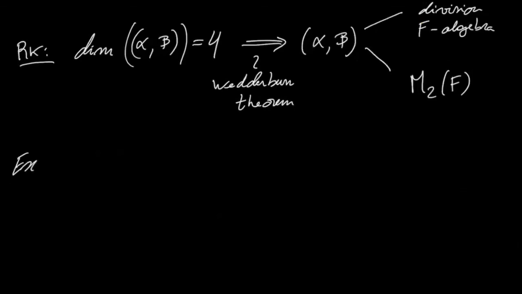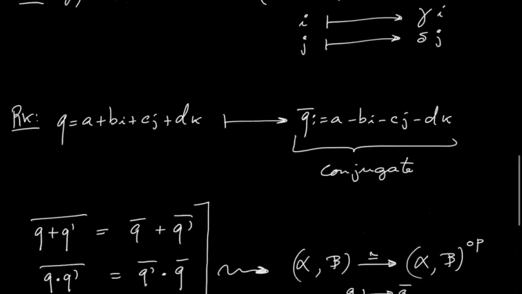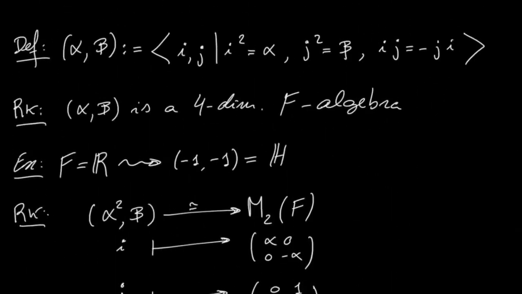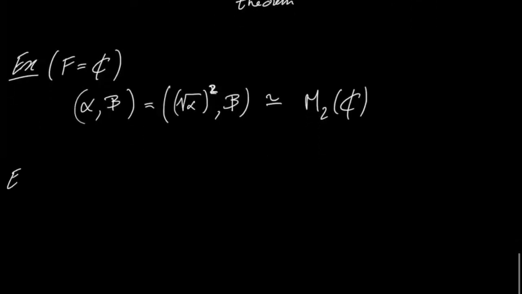Let's see some examples. First, suppose the base field is the complex numbers C. We already know there is only a single central division algebra over C, which is C itself, so since this algebra has dimension four it is necessarily two-by-two matrices over C. We can also see this directly: any element of C is a square (we can take its square root), so we can write alpha as a square, and then use the property that if one of the elements is a square the algebra is the matrix algebra. Over C, all quaternion algebras give just two-by-two matrices over C.